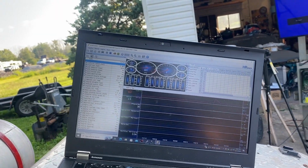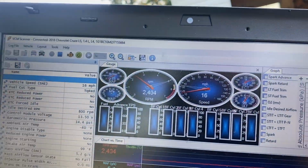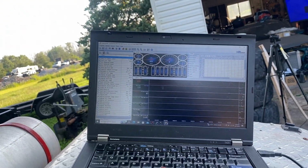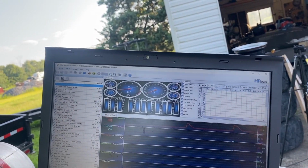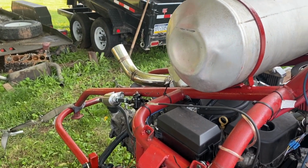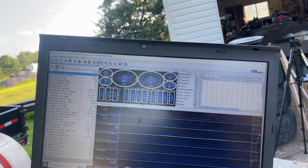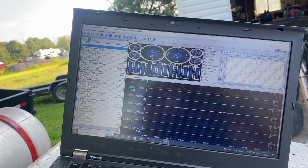All right, this is a good sign. We are reading vehicle speed. Some more tomfoolery here and make this thing think it's directly connected to the wheels. Well, it's got a lot of rev hang now and it's idling weird. I got some more things I need to evaluate, but this may allow us to run to red line without all that throttle body modulation. So I'll have to see about that.